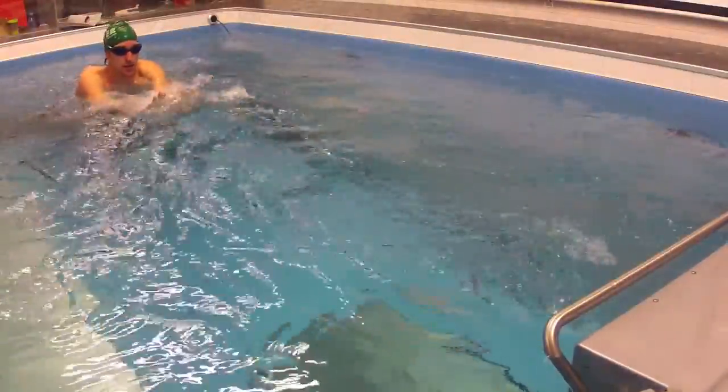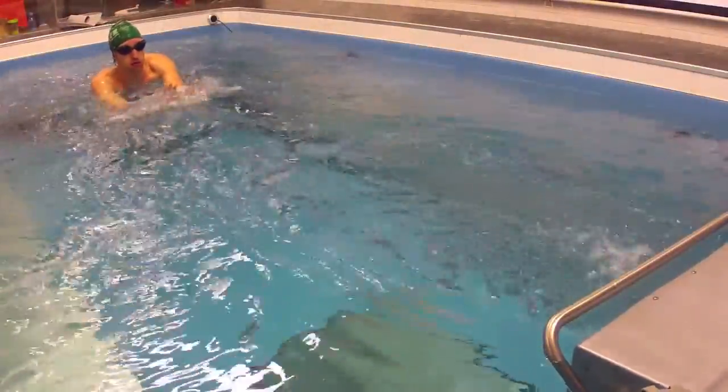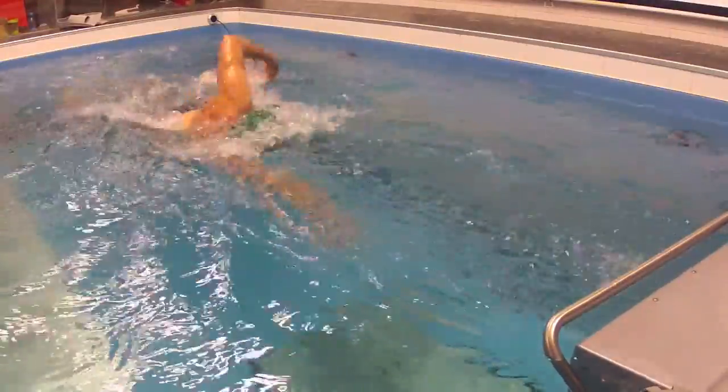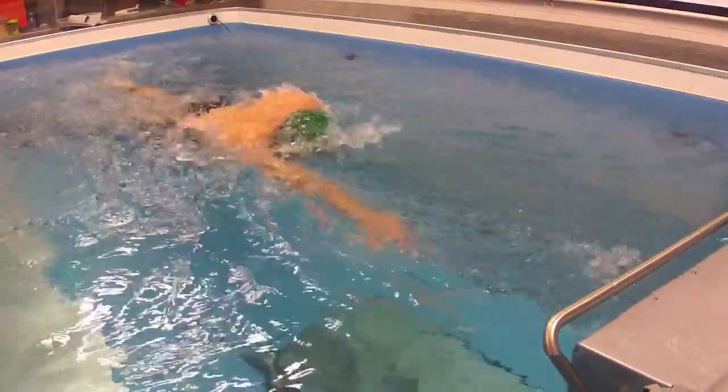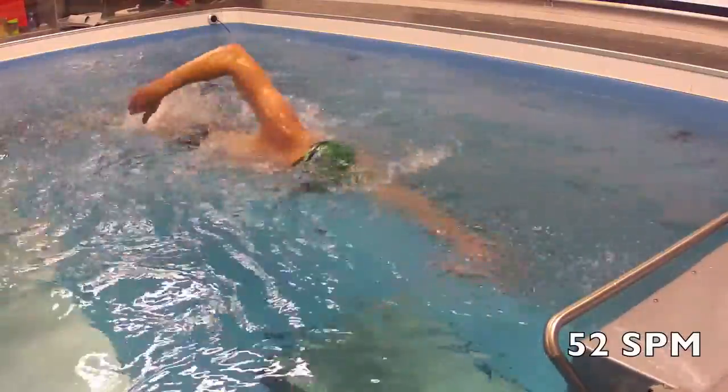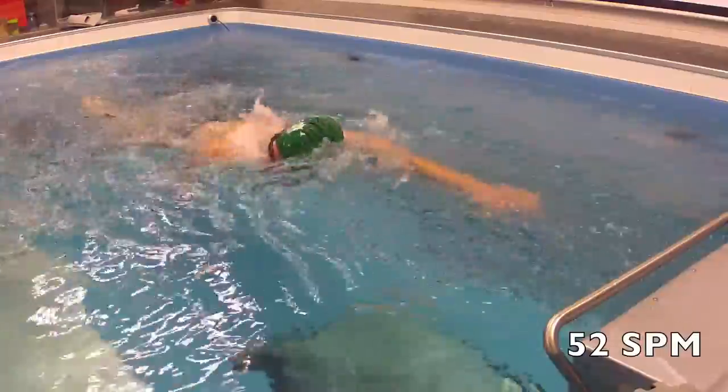As you watch this swim, try to figure out how fast I'm going. And in case you're wondering, the stroke rate is 52 strokes per minute. As you can see, it's impossible to tell the speed of the swim.